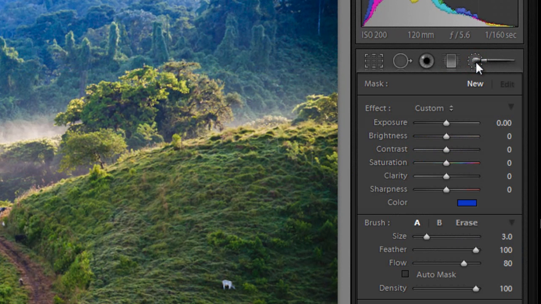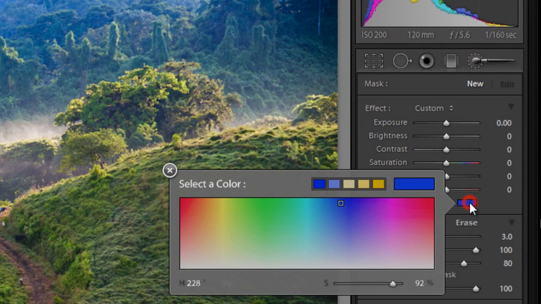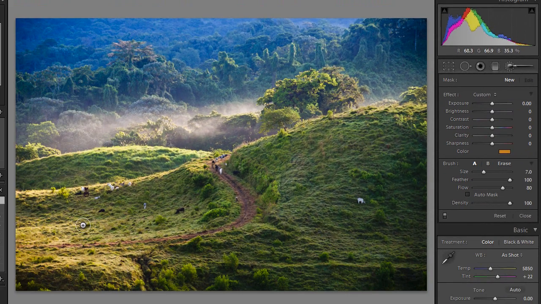Next thing is using the brush, going into an orange color, and with a nice feather on the brush, I'm going to start painting some orange in here. Of course, you can see that the orange is too strong, but we're going to adjust that after. Right on the edge. You see, I'm taking in consideration the light on the image. This is really important. I'm not putting orange everywhere. I'm actually going where the sun is touching.